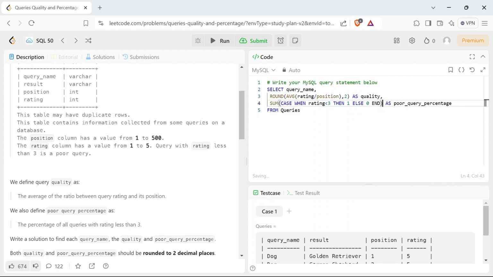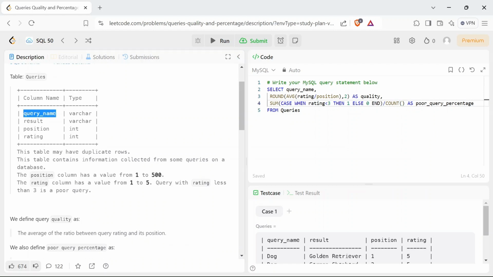Here we'll get the sum of queries whose rating is less than 3, and we need to divide by the count of query names, then we'll get the average here.